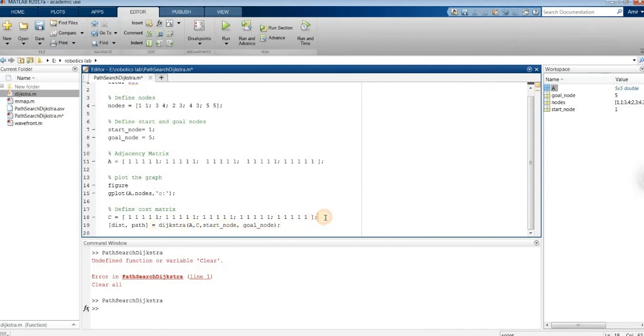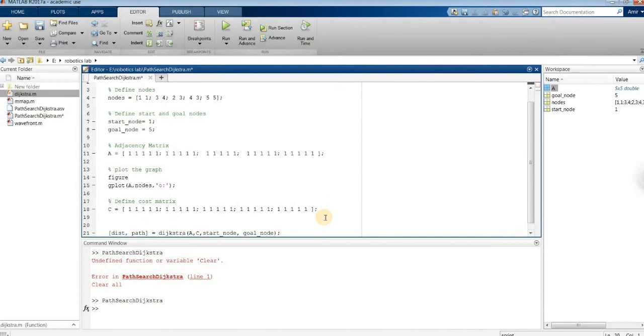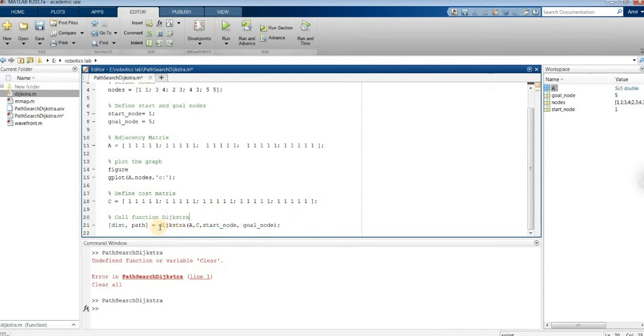So here we call this function Dijkstra with some input arguments.